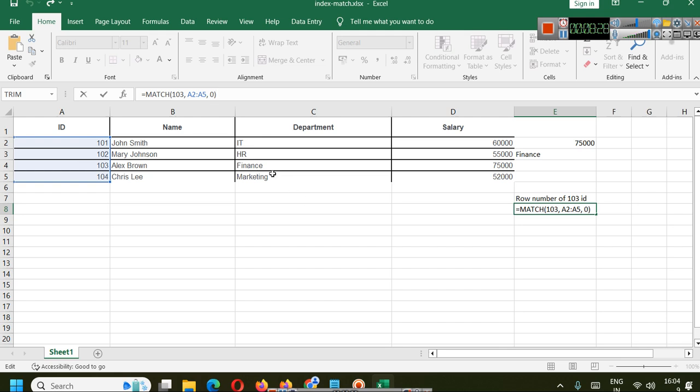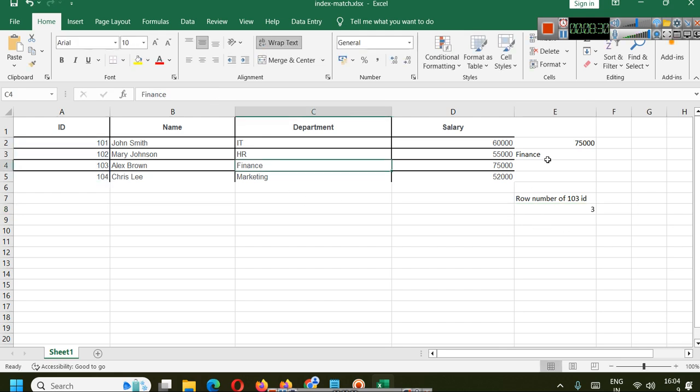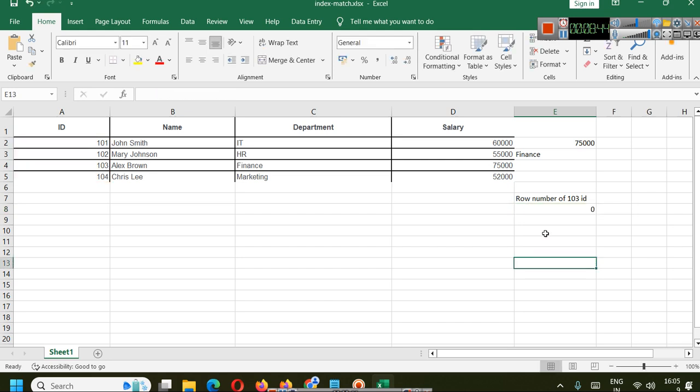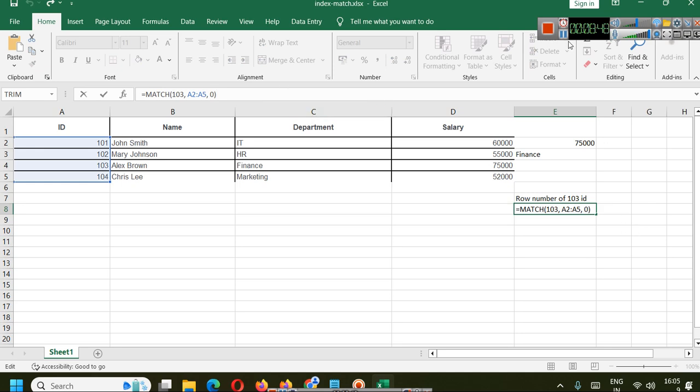You can try it on salary also. Let's try on salary. Will it work? So what if we copy it, and let me correct it first. Just a minute.